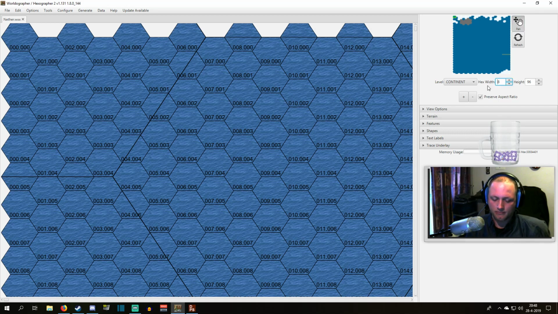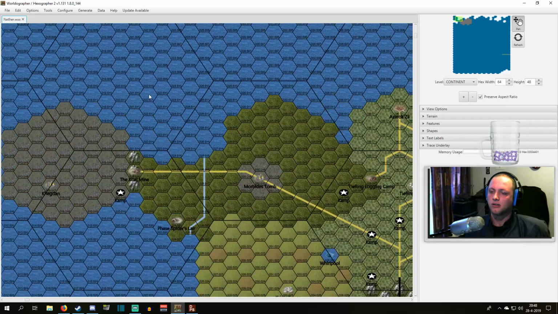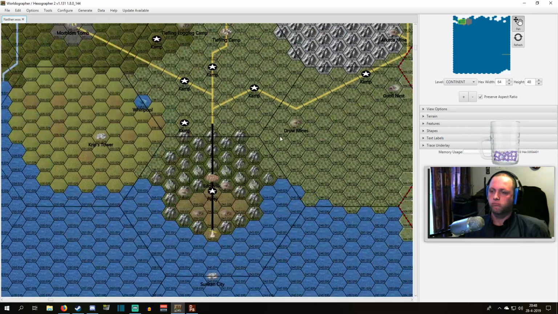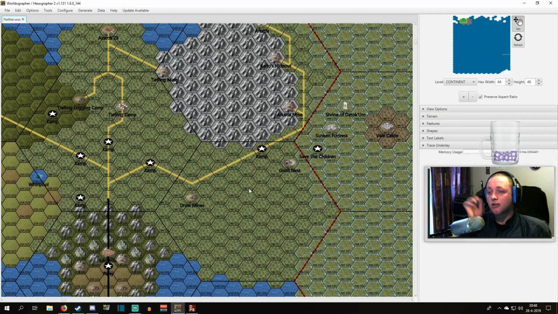Zoom out just a bit. There we go. Nice. Oh, the world map. Great.